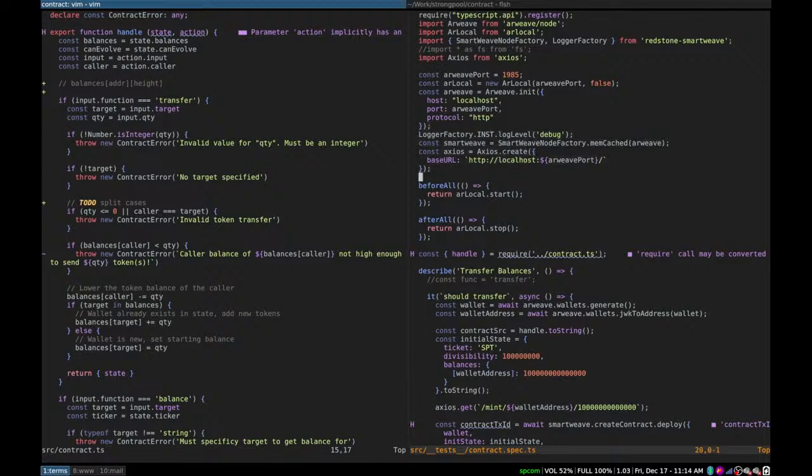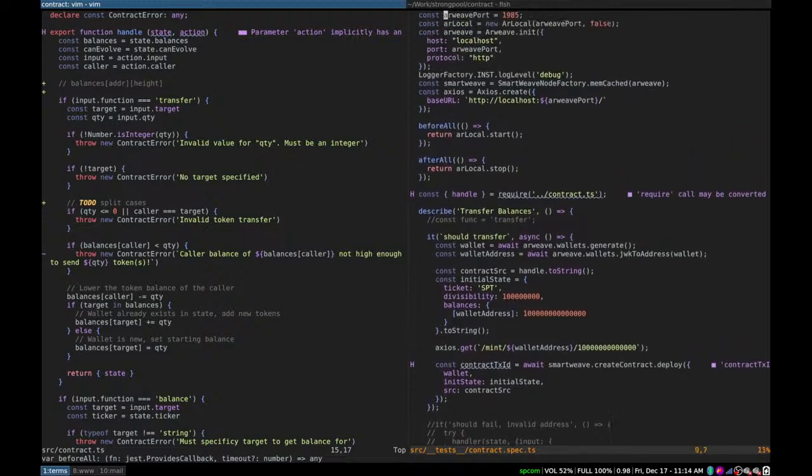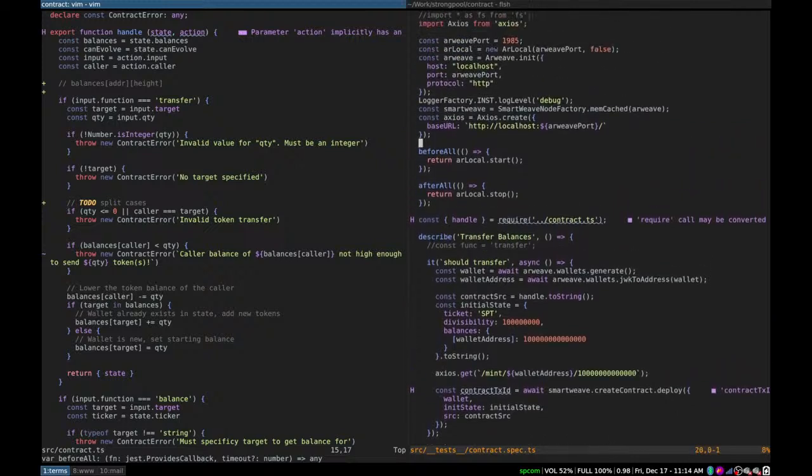Doing a little SmartWeave or Redstone SmartWeave setup here. And then I have these hooks that just do the, it probably should be beforeEach actually. Interesting. Well, right now it's beforeAll, but I think that should be beforeEach. It probably just works because I only have one test, but we'll probably change that. Because we'll need to... Oh, no, that's fine, actually. The reason I was thinking this would need to be beforeEach is because we need to clear out the contract state, but we're setting up a new contract every time we do this, so probably fine, actually.